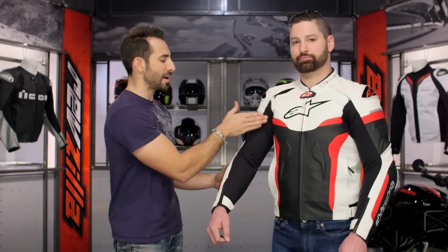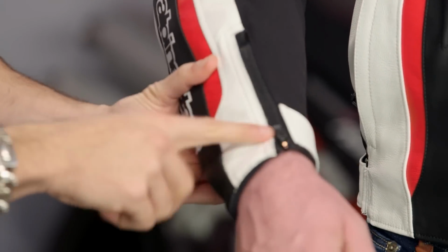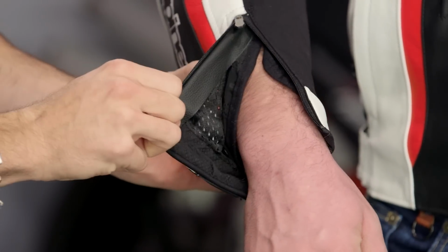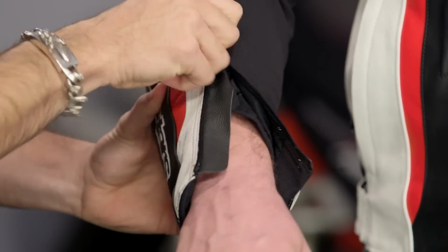And if we move over to the sleeve, again, non-Kevlar stretch panel goes all the way down. Summertime, it's gonna flow air. Wintertime, you're gonna have that thermal in, and you're gonna block the airflow through it. Auto-locking zipper down along the cuff. And then they did give you the ability to adjust that cuff. And if we open it up, you're gonna see that thermal liner that comes all the way down, and it's split right there at the end.